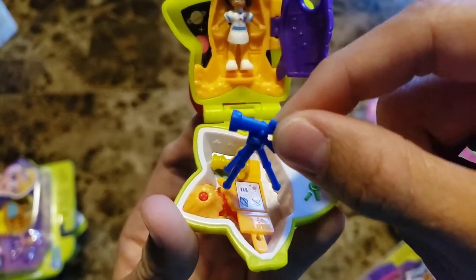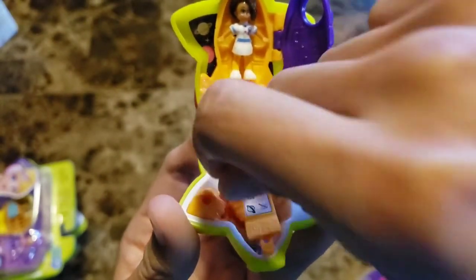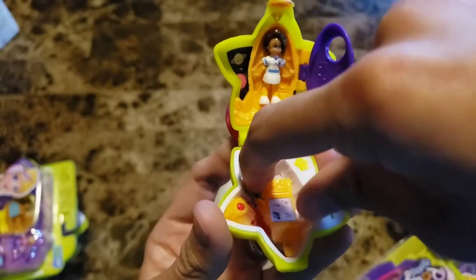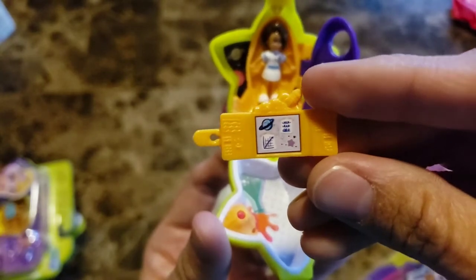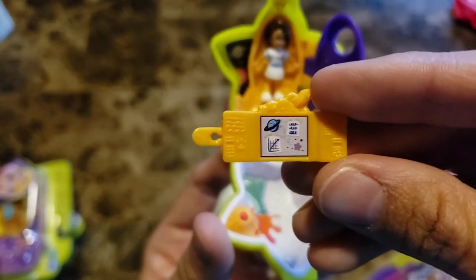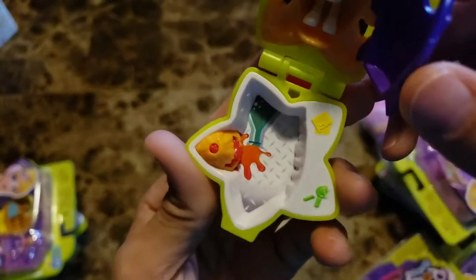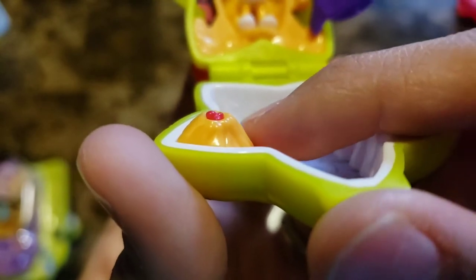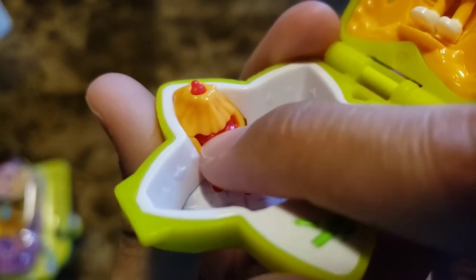It comes with this telescope, a trophy, and I'm not sure what this is. Oh, maybe a chart with something, not entirely sure. And this is the inside. And if you pay attention to this, I figured that out the other day because you can just move this back and forth.